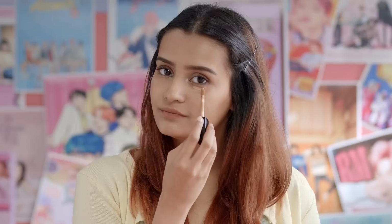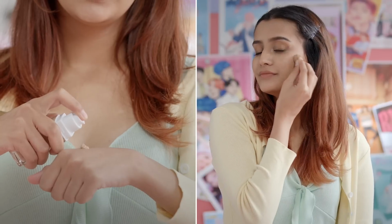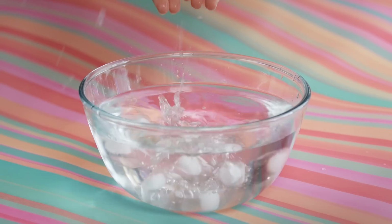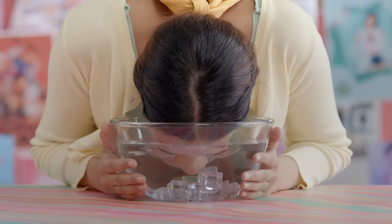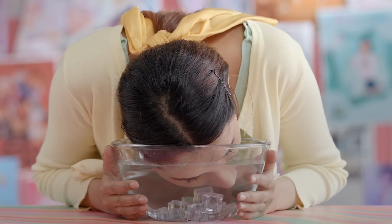This odd Korean makeup hack to achieve a flawless base called jamsu is super weird but totally works. First, you need to prep your face with a primer, foundation and concealer. Next, layer your face with a generous amount of loose powder. Now take a bowl of ice cold water and dip your powdered face in it thrice for 10 seconds each, covering the sides of your face and the hairline too.